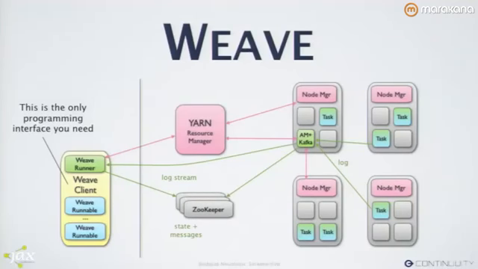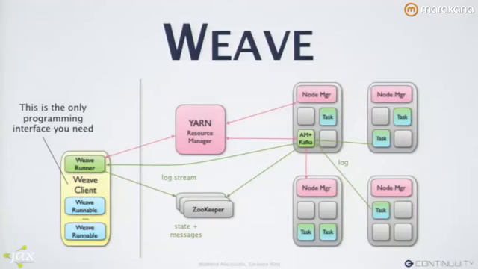And it also uses Zookeeper. How many of you know Zookeeper? Okay, that's good. So Zookeeper, in one sentence, is basically a distributed cluster management tool, a state management tool. So we use Zookeeper to manage the states and messaging between the application master and the client, and also between the application master and the tasks that it starts on the Yarn cluster.